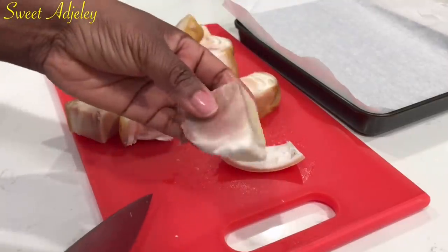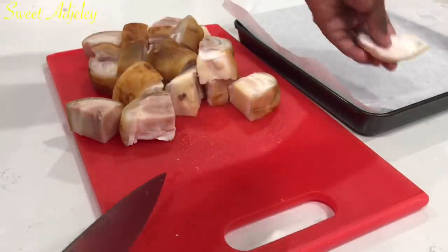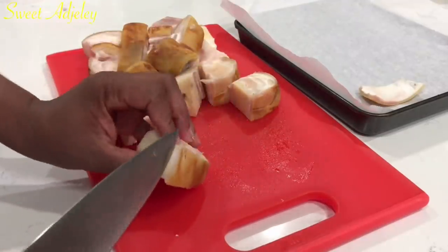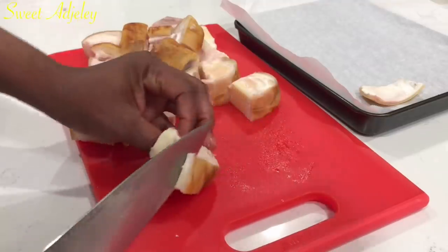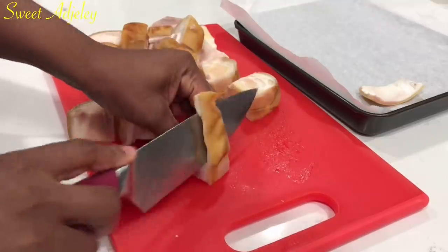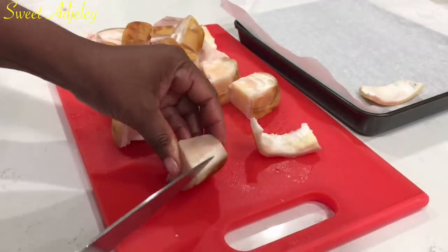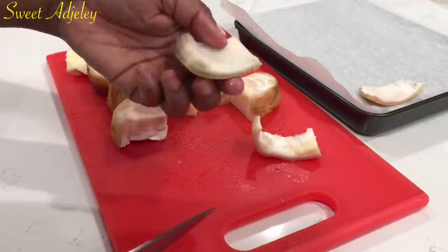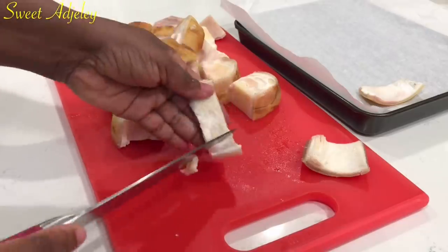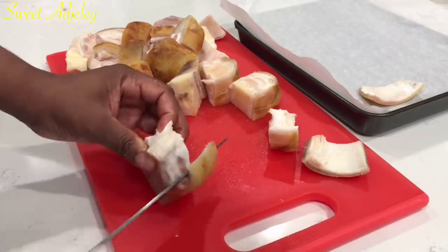All I'm doing is taking the skin off the bones and setting it in my baking tray. I'll be using the broiler setting on my oven to quickly broil this — all I want is for these to curl up, since the hairs have already been burnt off. If you get the ones where the hairs have not already been burnt off, you may want to put it very close to your broiler so it'll burn them off, or you can do it right on your stovetop, which could be a bit messy but it's still the best way to go.